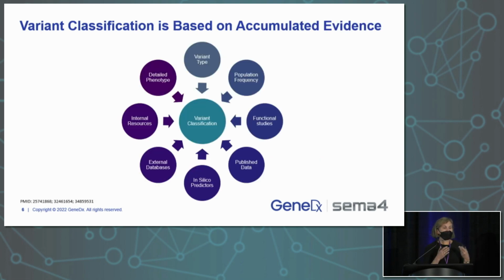So there's a lot of evidence that can go into determining a classification, and I'm not going to go into detail about all of this. It's way beyond the scope of this talk. I could spend all day talking about this. But one of the most important factors that we look at, and the first thing that we consider, is the variant type. Lena talked about the nonsense, frame shift, missense, and splice variants, and that's incredibly important in determining the final classification. We also look at data from the general population, and this is also really important.